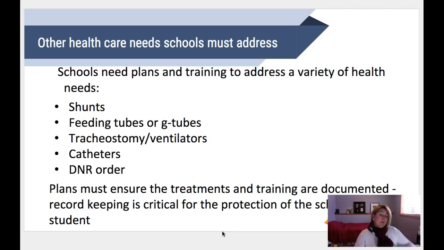And so the plan was that other students would go to another classroom, and then another person would be calling 911, and somebody else would be calling the parent, and all these things were designed to happen kind of simultaneously for the care of the student and all the other students in the classroom. As it turned out, we ended up not ever having to implement that plan, but we did have that plan in place for a number of years until the student did finally decline and passed away outside the school setting.